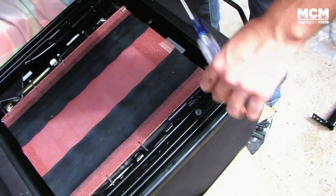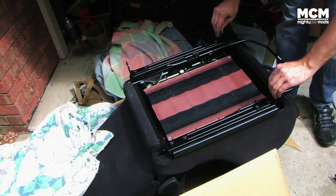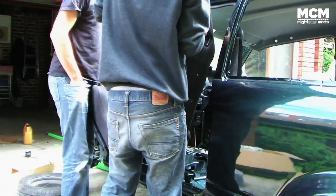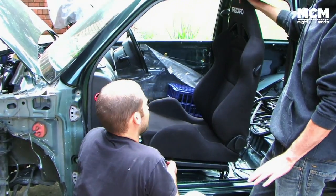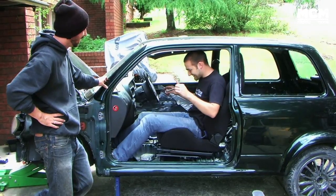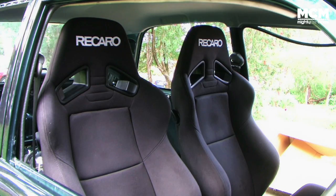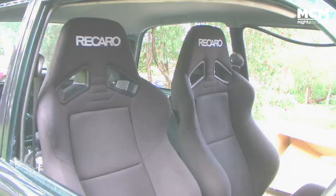After some careful meditation and a good serving of tofu, we managed to get everything attached and test fitted the seats to our car. Oh, that's so cool. And it's looking awesome. Okay, so here's where we're at. The wheels fit, the seats fit. What are we doing next, Marty?